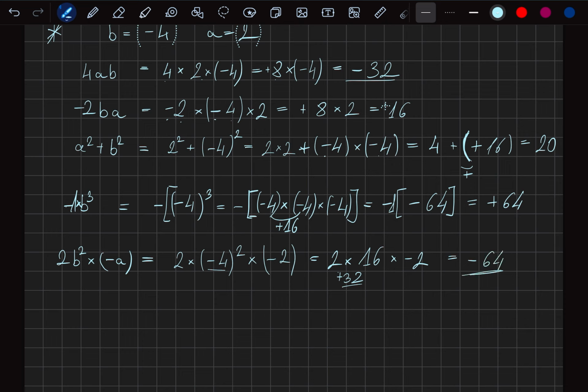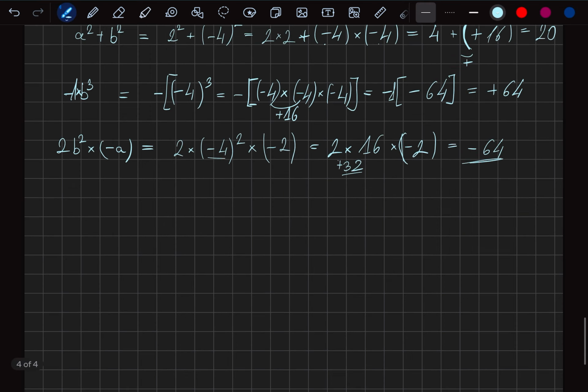As you can see, here I didn't say plus times plus. No, it's plus and plus next to each other. They will be plus. Okay? Sorry, I just forgot the bracket here. Okay, this is really important because I met many times. Plus 4 plus minus 10.